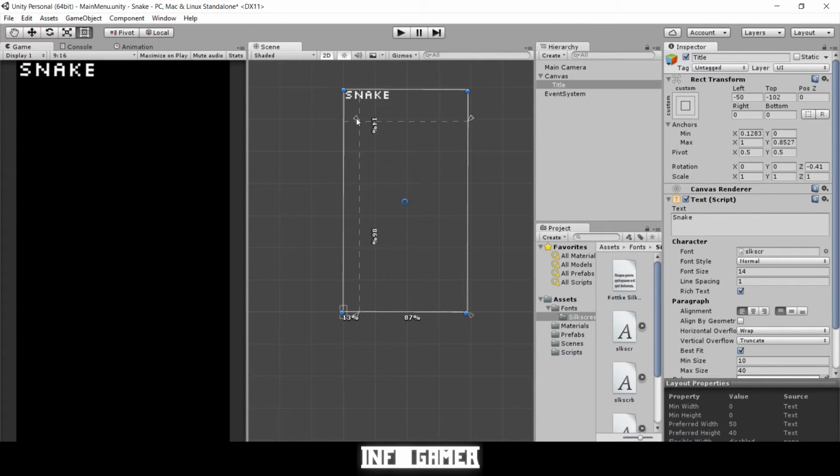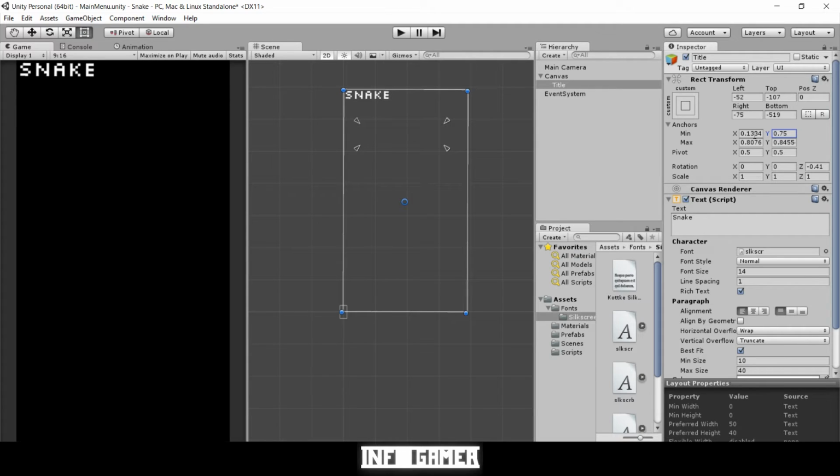So you want it kind of close to the top, but not all the way to the top. So I think 15 from the top, and let's do 75 from the bottom. And then I have 10. We can actually also do this in our inspector. So let's change this to 0.75.